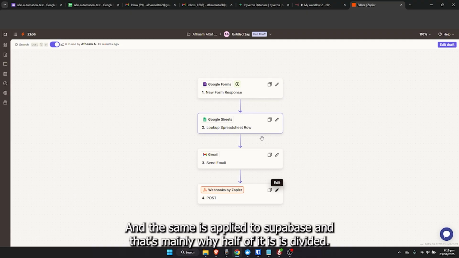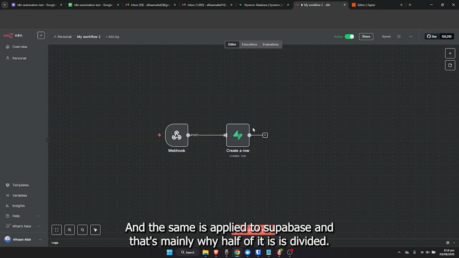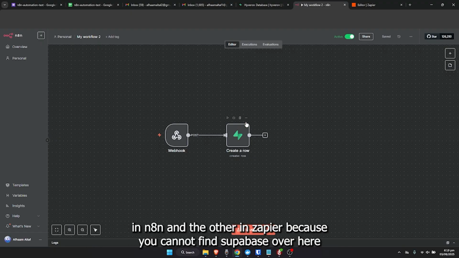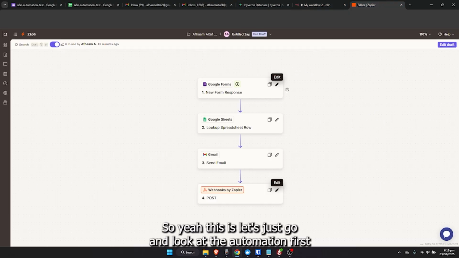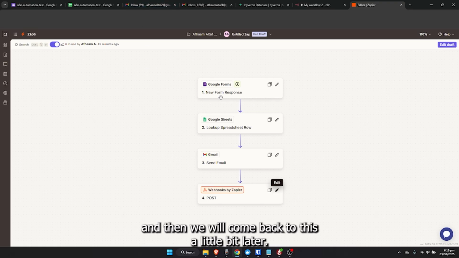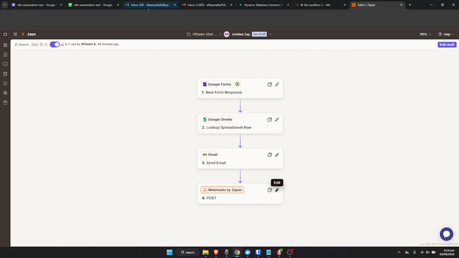And the same applies to Supabase, and that's mainly why half of it is divided in Anytime and the other in Zapier, because you cannot find Supabase over here directly. So let's just go and look at the automation first, and then we will come back to this a little bit later.